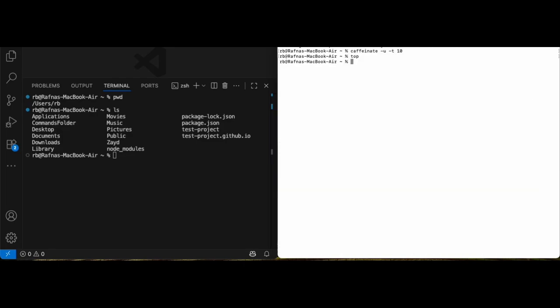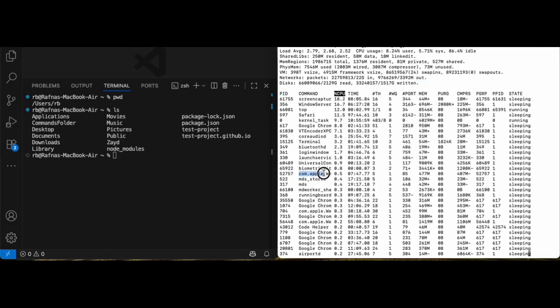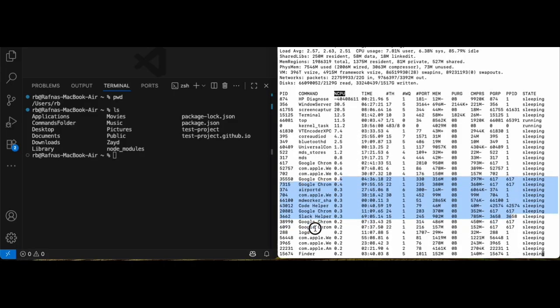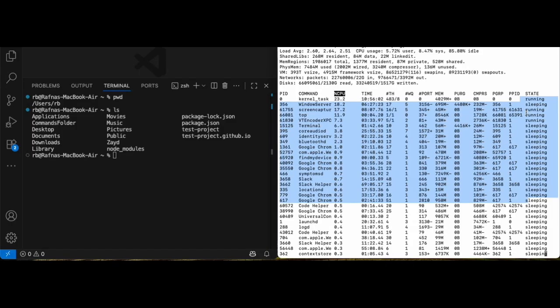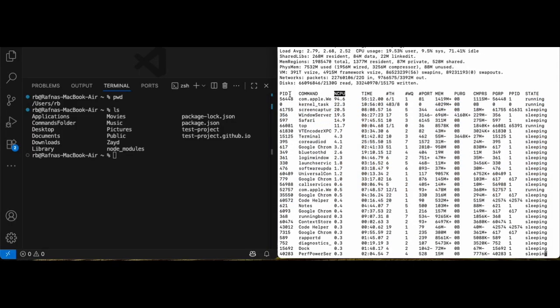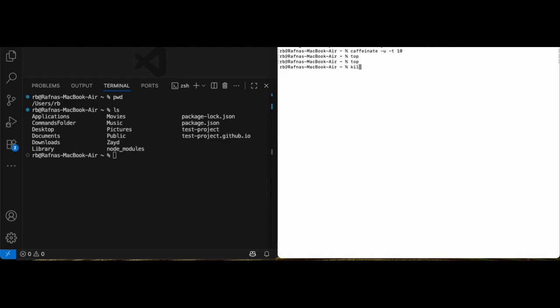If you wanted to terminate app processes using their process ID, which is PID, use the command kill. This is useful for quitting frozen applications. When we use the top command, we got this process ID here. You can see Finder, Apple, Notes. There are names of the applications that are sleeping and running. The state is mentioned here. So if you wanted to terminate something that is sleeping, you can enter the PID, the process ID. So you can say kill and then the process ID like 672, if there is a process ID like that, it will kill that application.